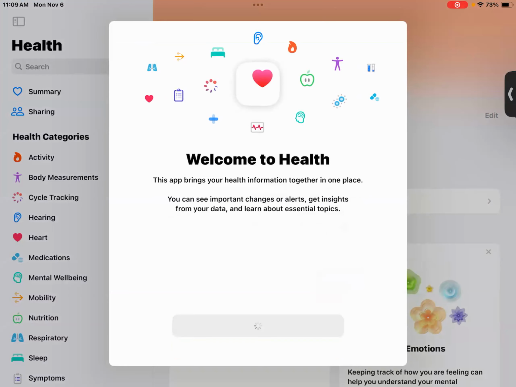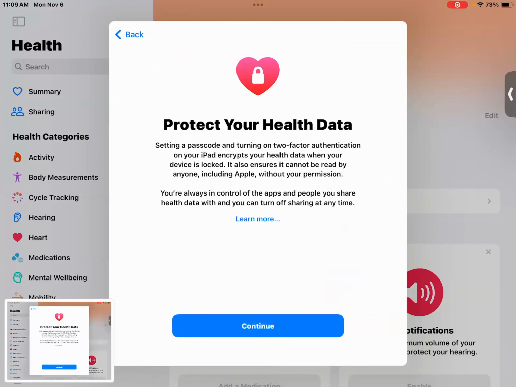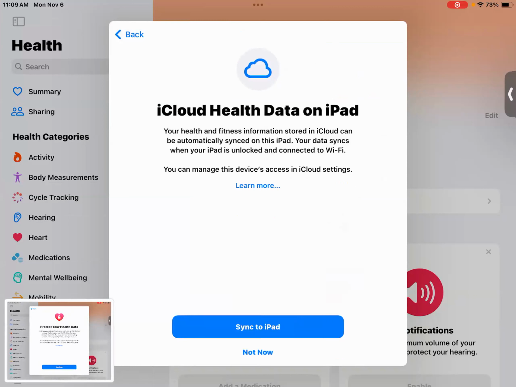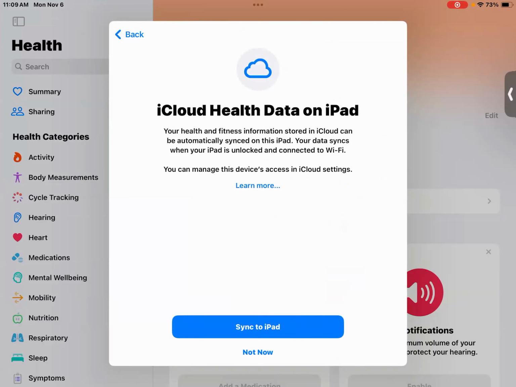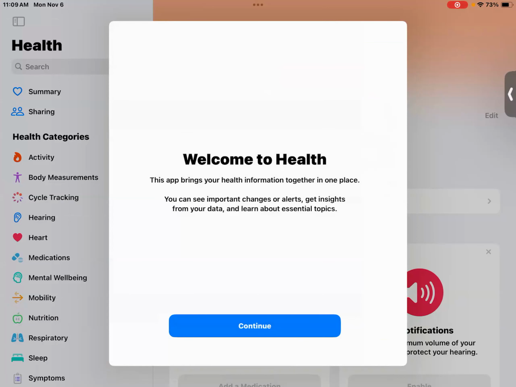Every time you open an app for the first time, you've got to make sure you read through the information. Okay. So yeah, can you hit back at the top left? No, can you hit back twice? Because I wasn't able to show it, since I've already gone through the app. So hit back one more time.